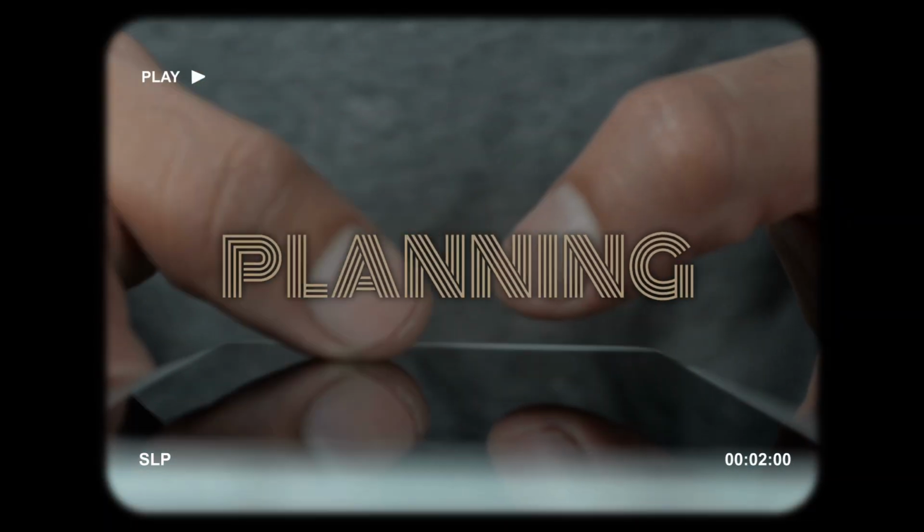And lastly, but very much not least, is the planning phase. This is one of those things that I don't enjoy at all. Some people are great at this, but planning is not my thing. But whether it is or it isn't, someone needs to message those people you want to have in your video and organize a day to film with them.